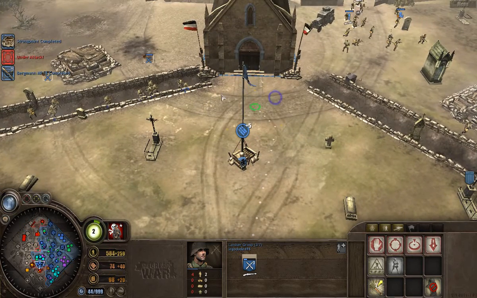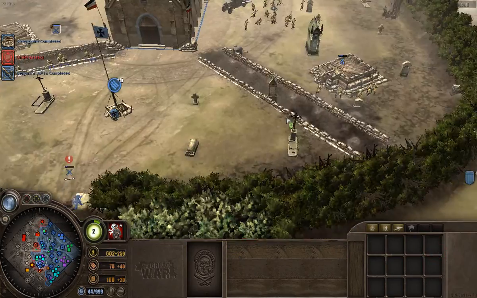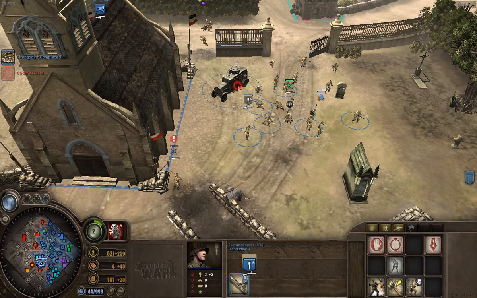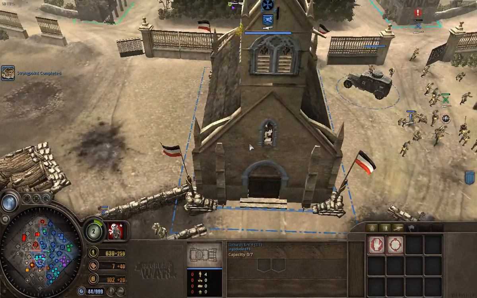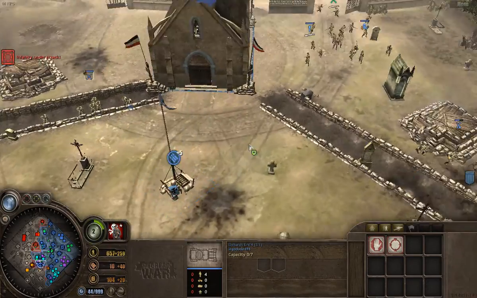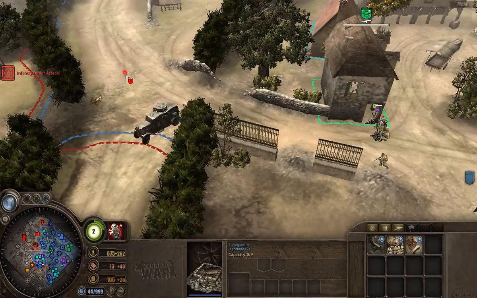Did nothing. Get going! Now being suppressed. Wow. Let's see how the armor car does, if the armor car can actually get to them. And GOA 15 can't get.